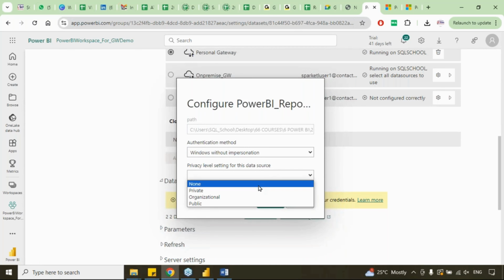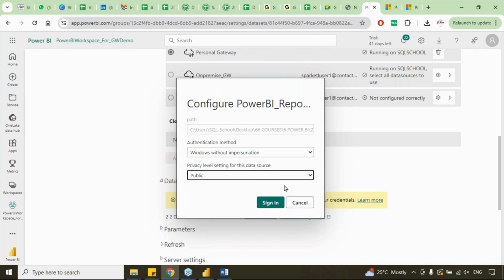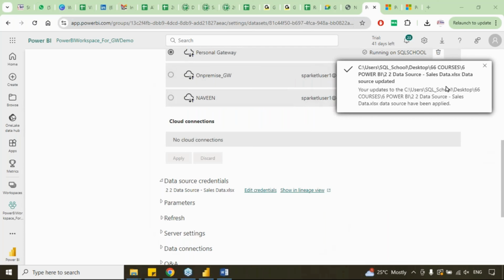Okay, and here it is. Give public credentials, authentication without impersonation, and public. Click sign in. Once you click sign in, now the details will be updated.